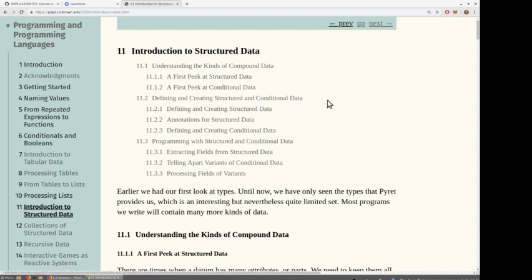It's not very long. It talks about these things called structured data and conditional data. And probably on Friday, I will go into more detail, providing some extra context and insight into structured and conditional data. We should be able to do this reading. It's not too bad.